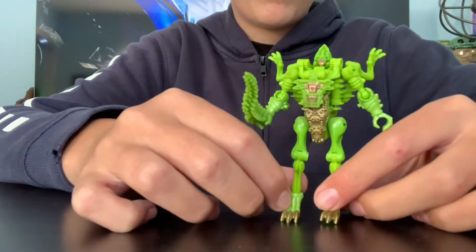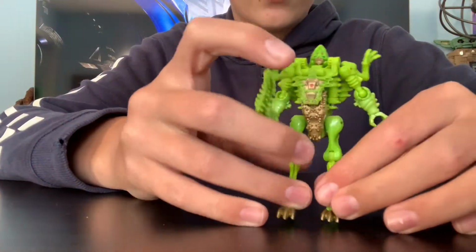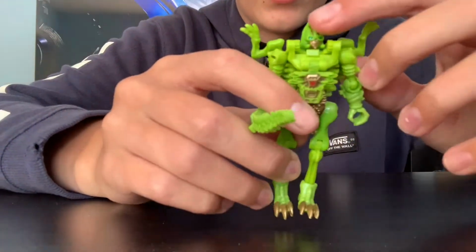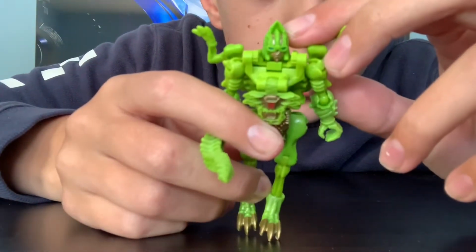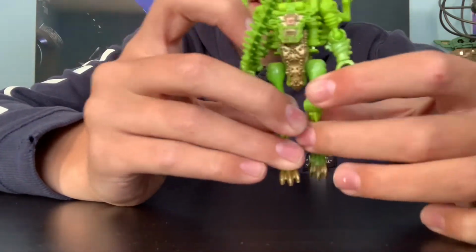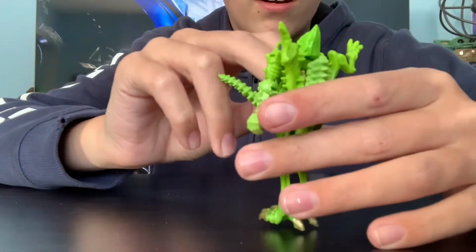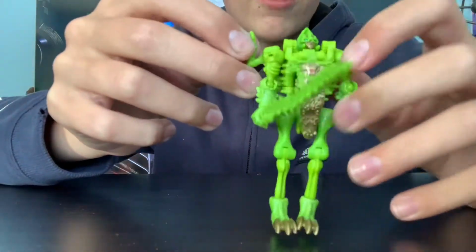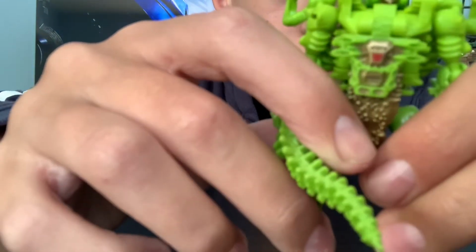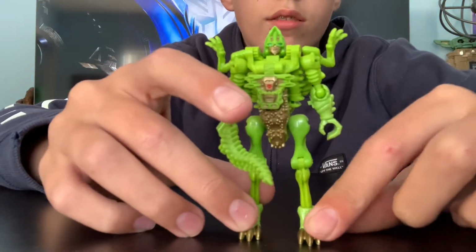Okay guys, so I got him out of the box. Some really bright green color. You can see the head of the dinosaur mode there, and he's got a really nice head mold and really amazing flexibility. Yeah, so this is a really cool sword. It's got dinosaur arms on the back. It's kind of funny. And yeah, so he is an Autobot because it's the red symbol. And yeah, he's a really cool guy.